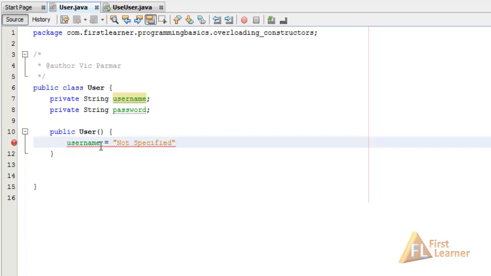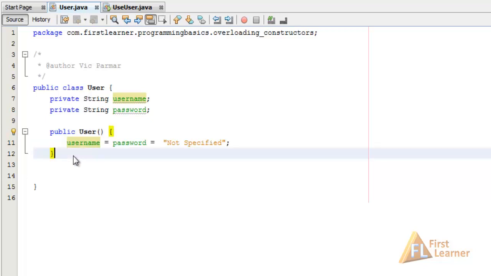So if you create a user without giving any arguments, the username will contain "not specified", and let's do the same for the password. So let's make username = password = "not specified". What this statement is doing is assigning "not specified" to password, and then the content of password is assigned to username. So this is okay.